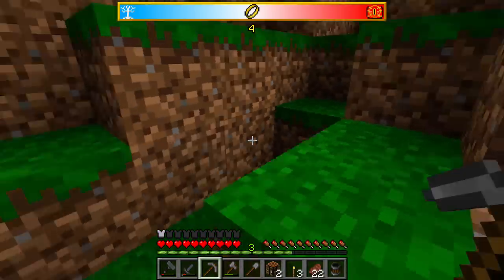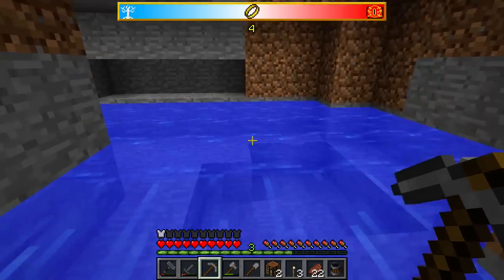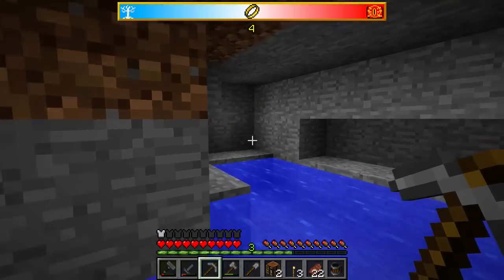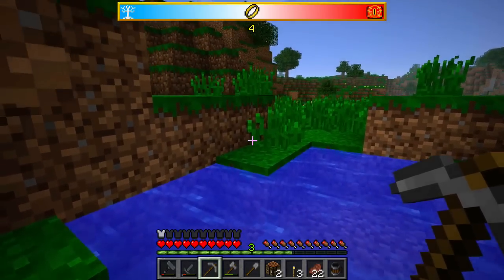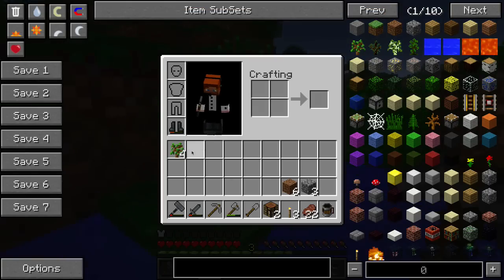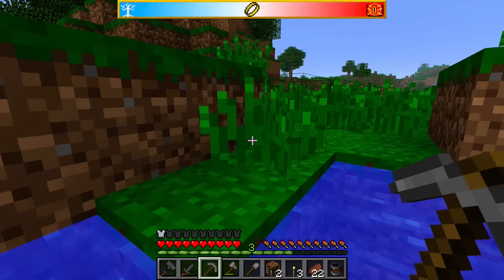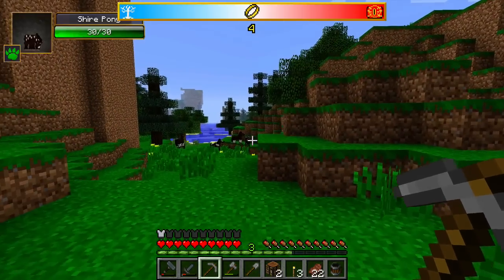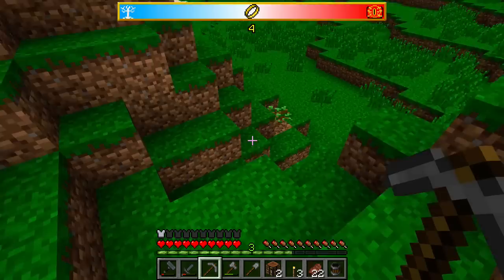Well, four saplings. Not bad. So is this a little cave? Is there anything in... Oh yeah, the reason it's not dark is because I have my gamma on 600%, as you cannot see. 600%, just so it's easier for you guys to see my beautiful awkward house. I love it. Just love it.